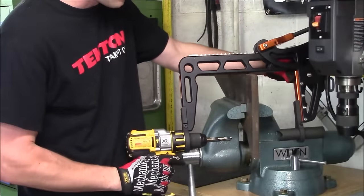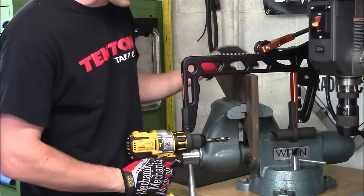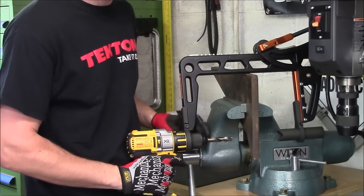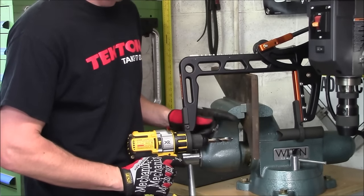I've clamped down a piece of 3/4 inch thick plate in the vise, and I have that same 1/2 inch drill bit that we drilled through the I-beam with. Now we'll see if it can pop a hole through this.